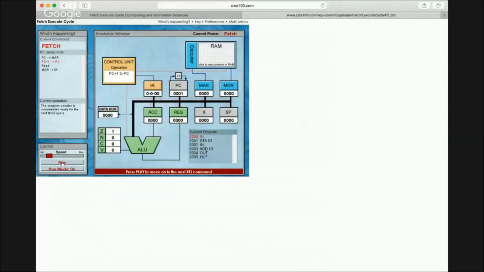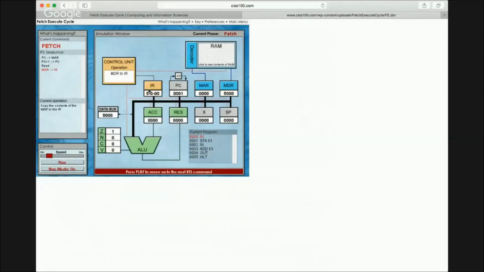I'll hit play again. Memory address register sends that location up. It's decoded in RAM. It's going to bring down that first instruction, 0000, which we saw was 5,000, corresponds to the IN. Okay, I fetched it. We need to decode it, but it is going to be transferred. And in future iterations of this, it'll actually just do it. It'll look like a single instruction is going straight from RAM to the memory data register and into the instruction register, when it actually may take 2 clock cycles as it is right now. So the memory data register is getting moved to the instruction register.